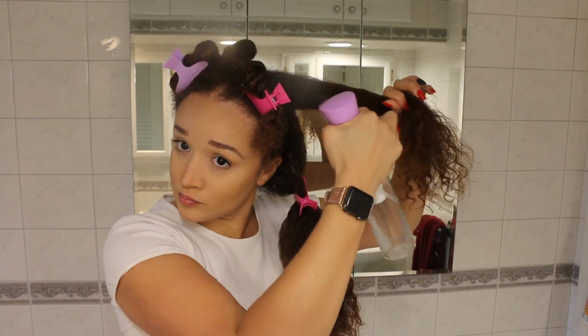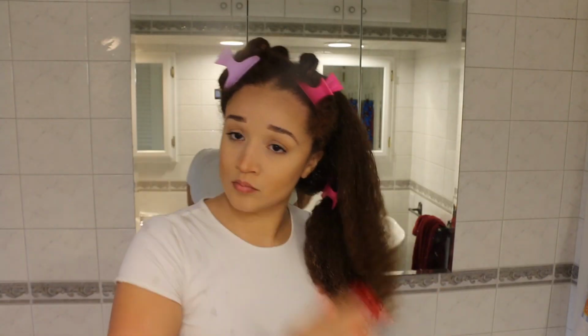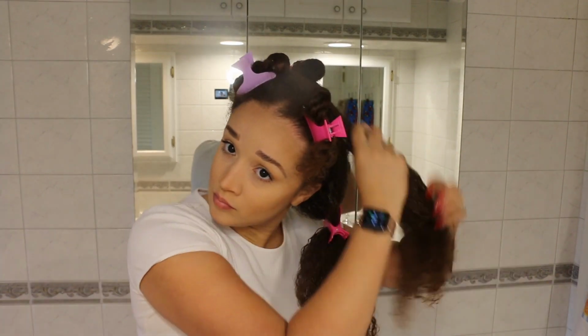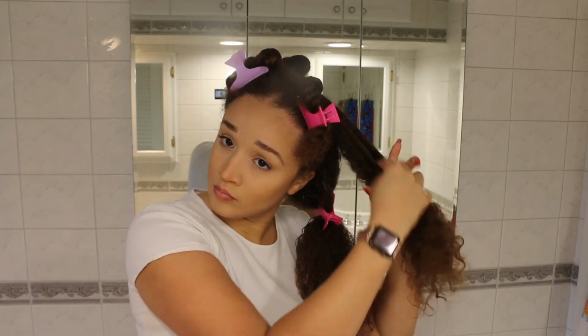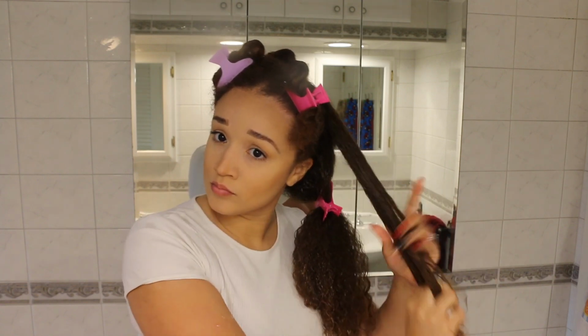So you'll see me go in even after I apply product to my hair with the water bottle to make sure that my hair is nice and wet. It just helps to make sure that the product is actually going into my hair and not sitting on top of my hair.